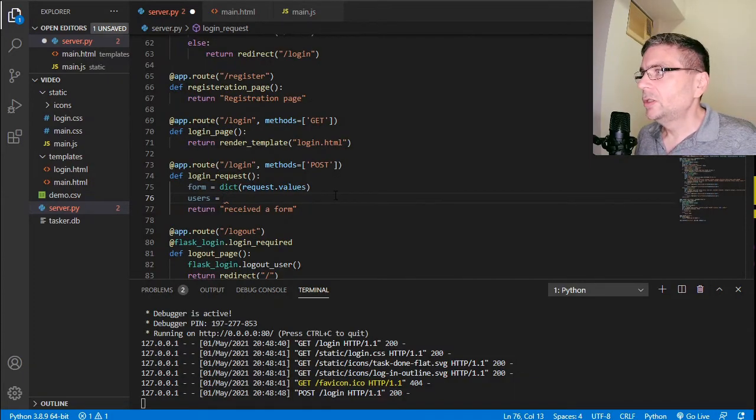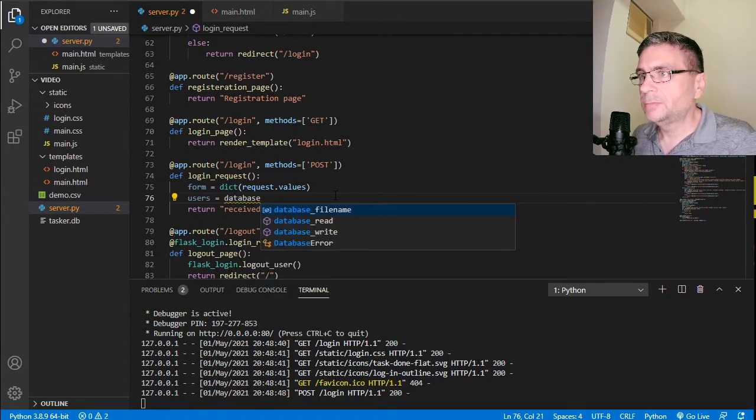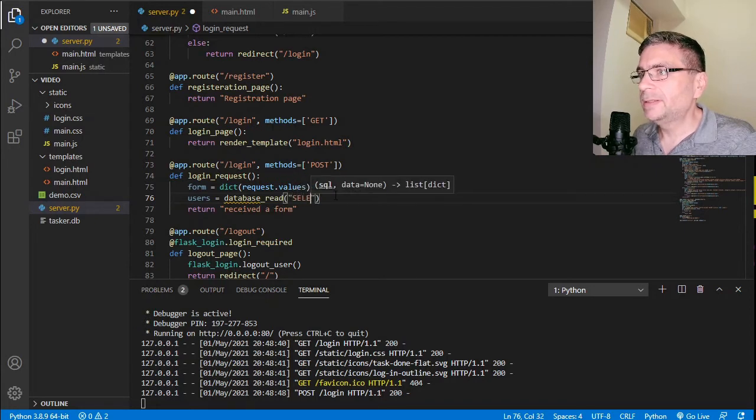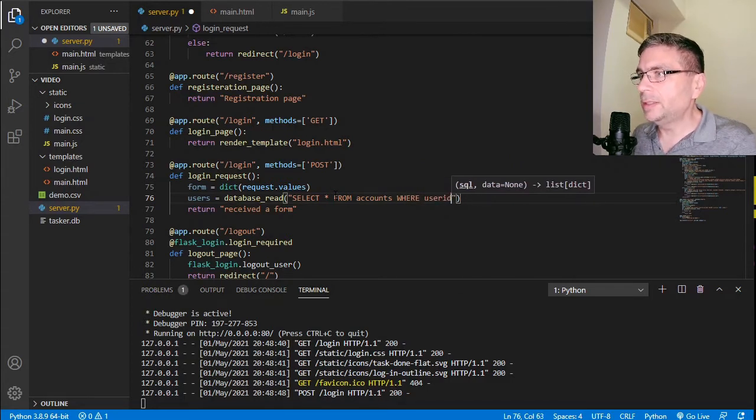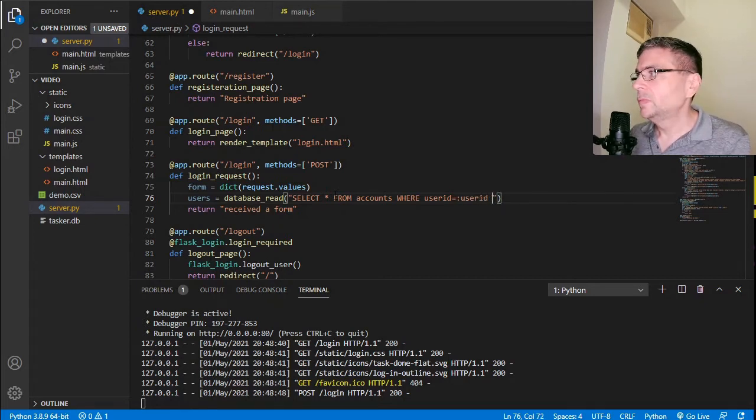So users is equal to a database read, select from accounts where user ID is equal to user ID and password is equal to password.